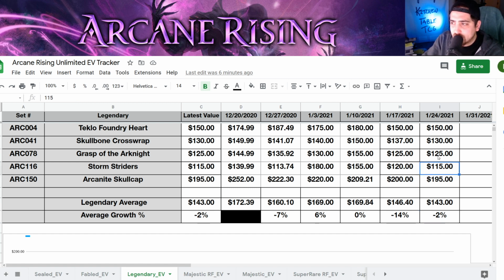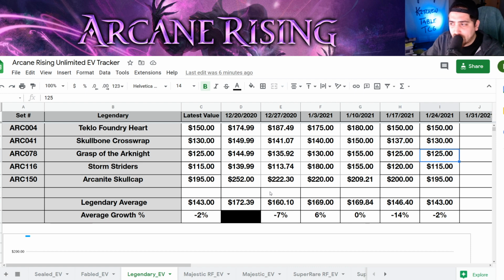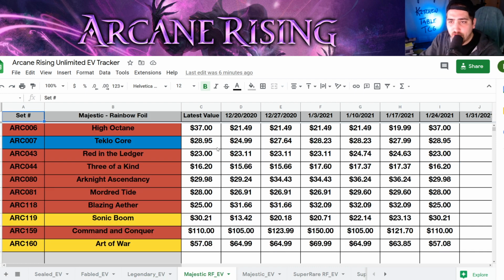It's cool to see these prices all moving together, though. It definitely looks like Storm Striders is the worst Legendary, Grasp of the Arcanite is kind of coming in second place, and then the Skullcap seems to be what everyone's looking for. So all in all, you can see these dropped a little bit, but now they're starting to plateau. And again, as more boxes are opened, people already have the cards, and they'll list them on the marketplaces. So let's get to the Majestic Rainbow Foils.